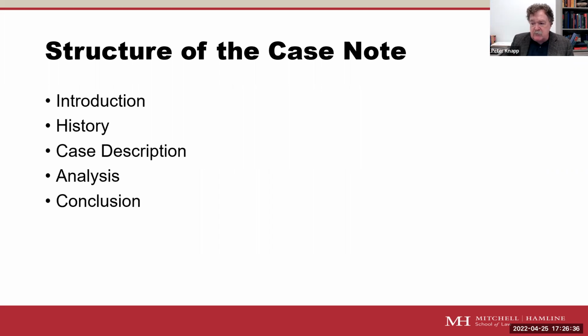I would have read through the case and I would have started writing the case note with the introduction, gone ahead and written a history, probably would have needed to do some additional legal research there. And I'll confess, I probably would have ended up doing a lot of research, given that this is an area I don't know a whole lot about. I would have written a case description, and then I would have started analyzing the case along some sort of line. And eventually, after doing that analysis, I would say, okay, I can come to a conclusion.